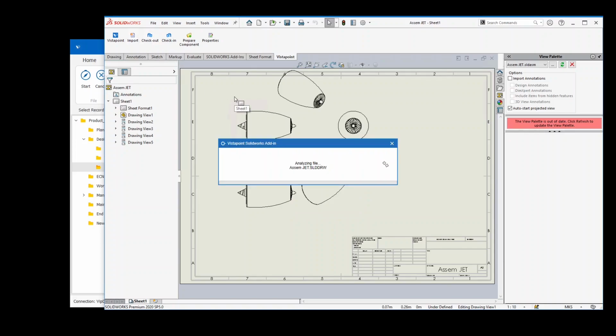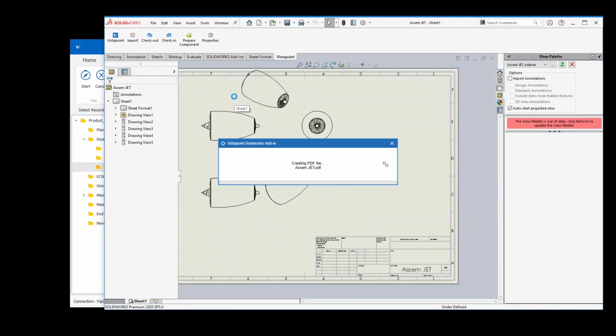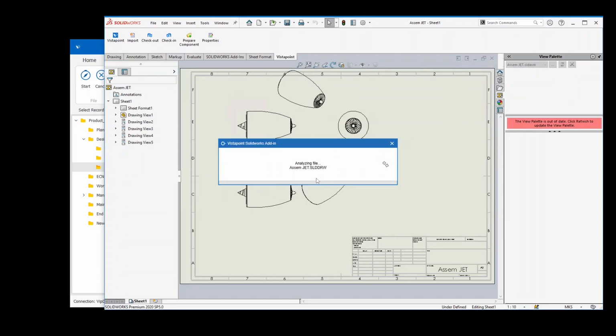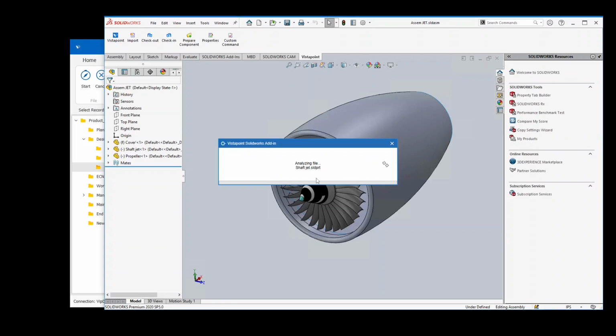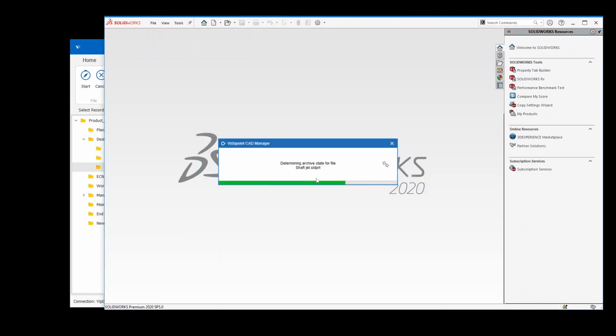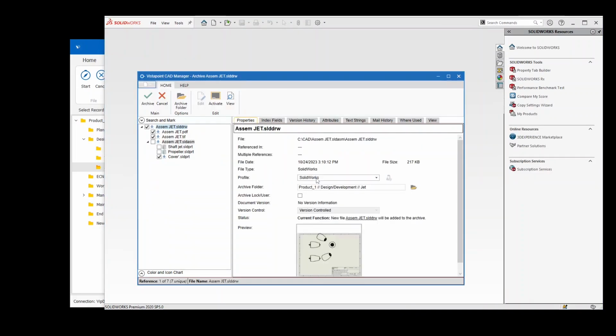Then I can also import. It will automatically create a PDF or a TIFF or an e-drawing if I want to. That can be configured. If you want to have it ask to create it automatically, or just create it every time you check it in for a drawing. Then you can see the drawing here, and now I have all my reference files here as well, a PDF, TIFF file, and then the assembly that goes along with it.